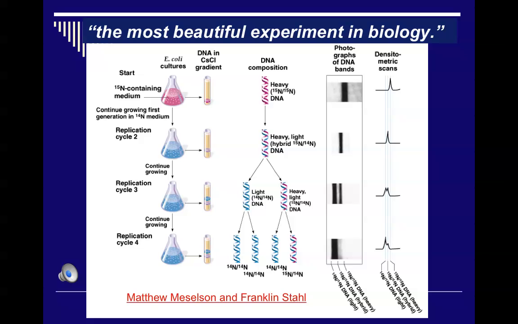We're going to take the two halves of the double-stranded DNA ladder apart, and then we're going to line up new complementary nucleotides along the original half of the ladder that's sticking out, and synthesize a hybrid, half old and half new every time we go through a cycle of DNA replication.